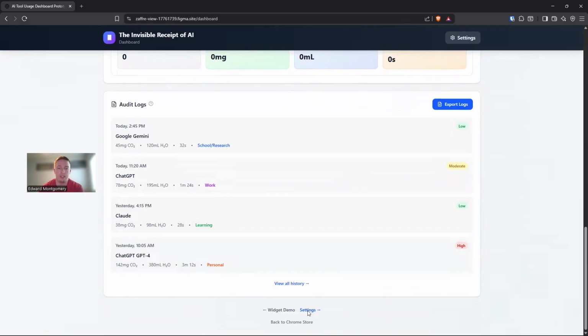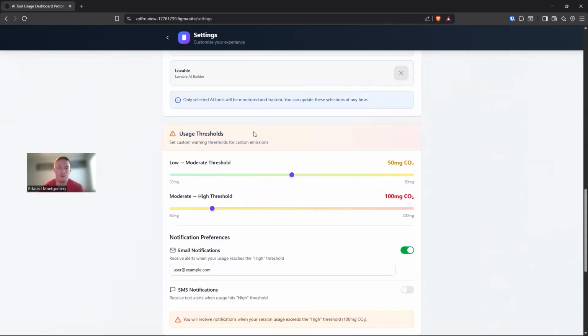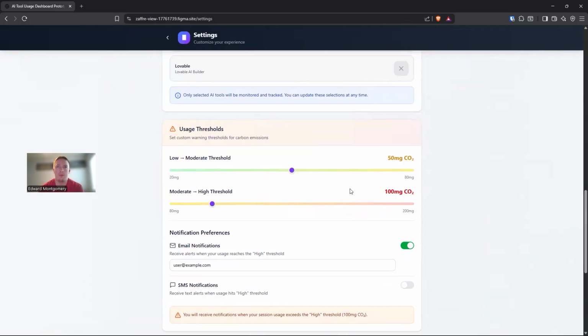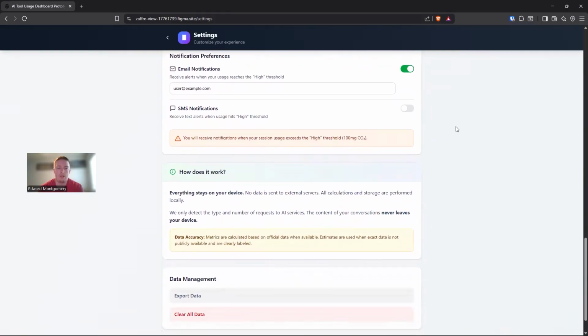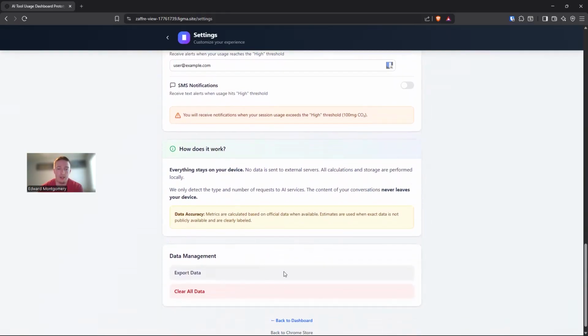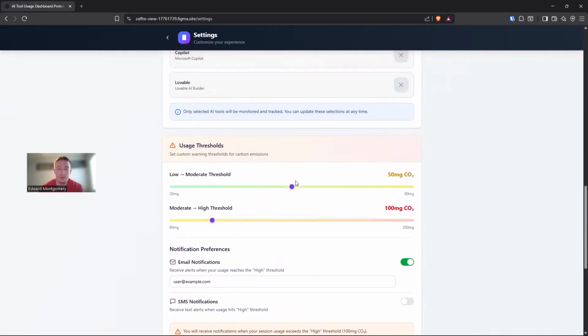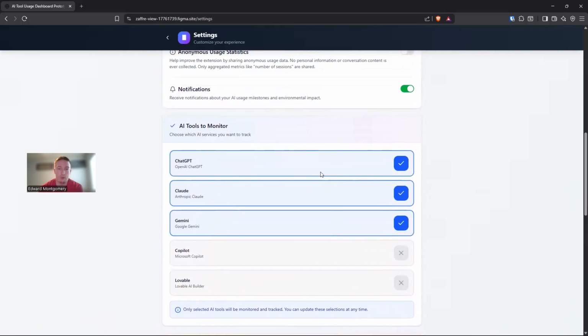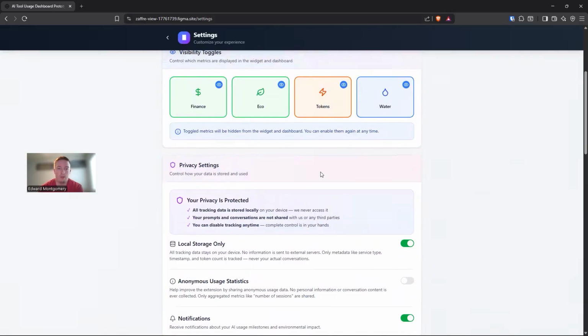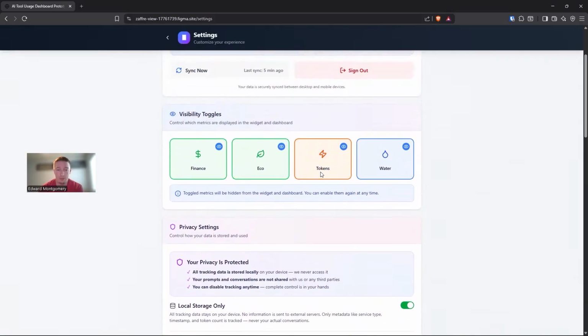Now, settings can be viewed at the bottom or at the top. Right here, we're just going to select at the bottom. Here in settings, we want to provide that granular structure for what data and thresholds a user should see in the dashboard, in addition to content they wish to sync or expunge from the devices that the information has been collected upon. So here you can select how you want to manage the data, how everything works, any kind of notification preferences, in addition to the AI tools that you want to collaborate with or engage upon, in addition to what you may or may not want to see.